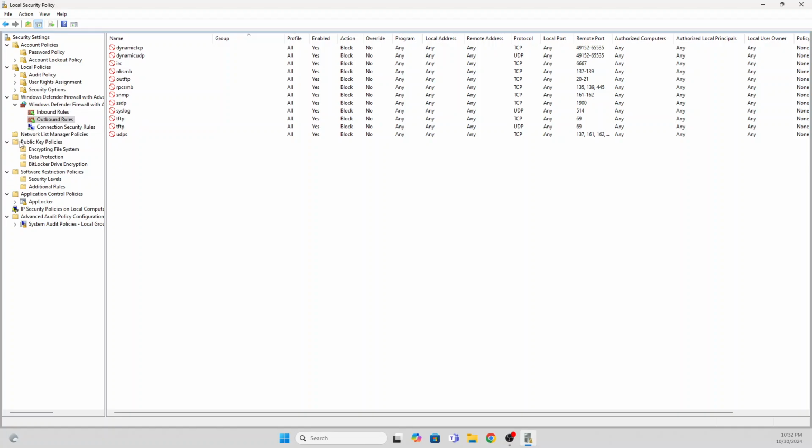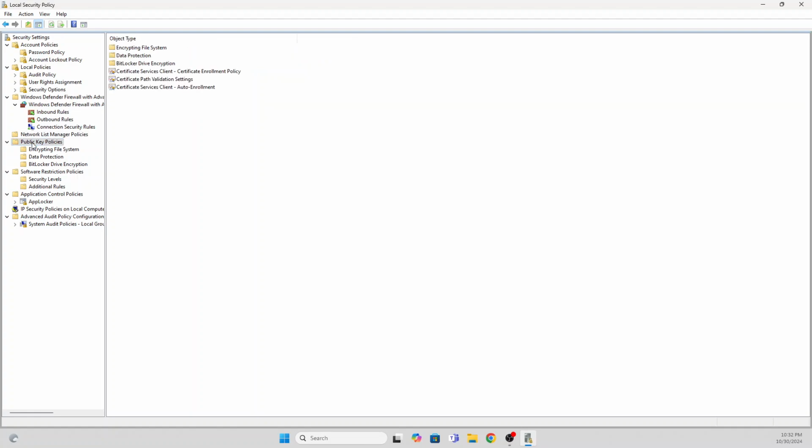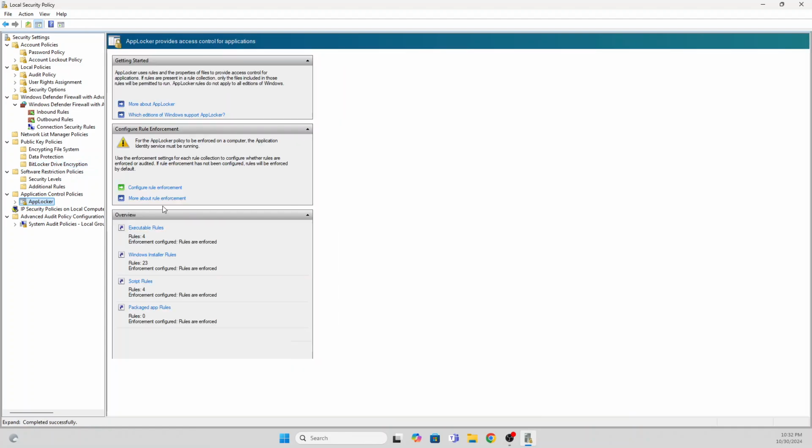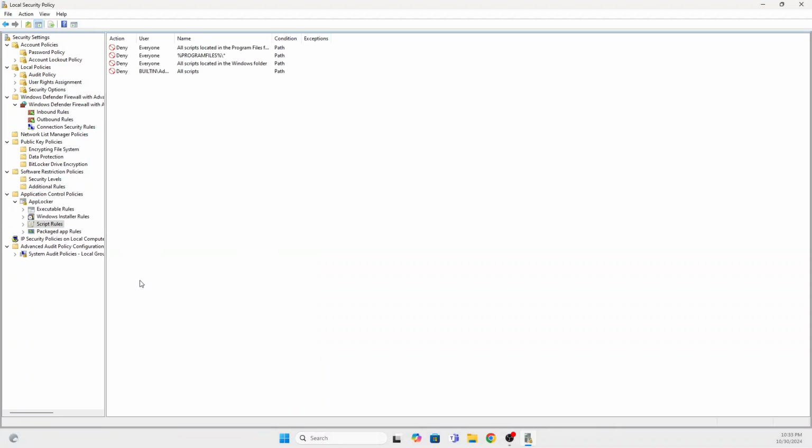All right. So there are other things here you can take from the compliance toolkit that I'm not going to cover. But if you look at AppLocker, you can set up rules to block scripts from running in certain areas and by certain individuals. Okay, you can run those rules in there.